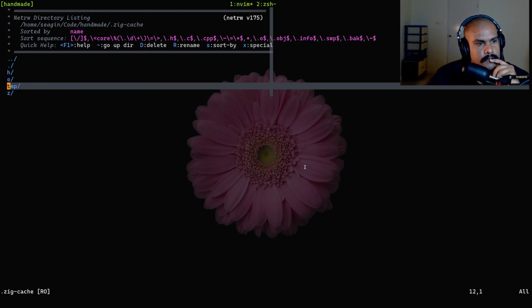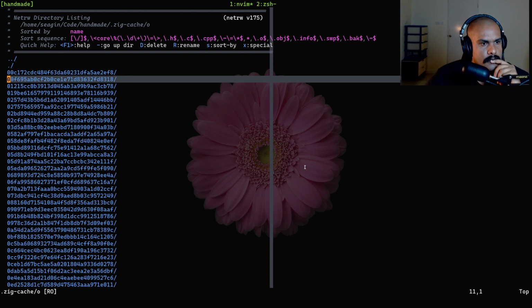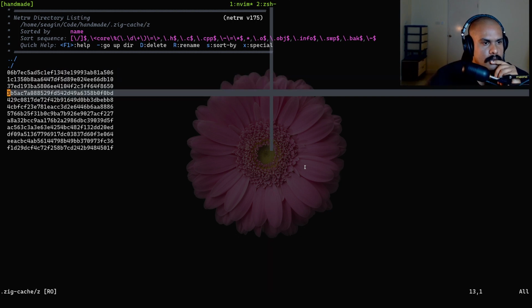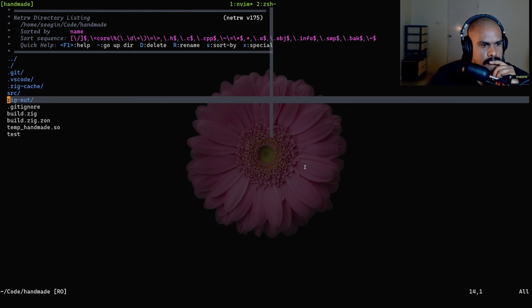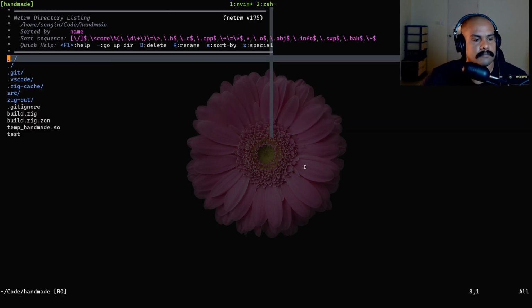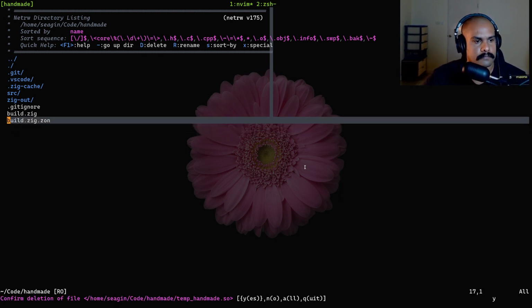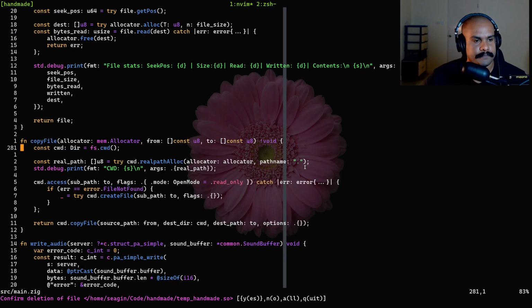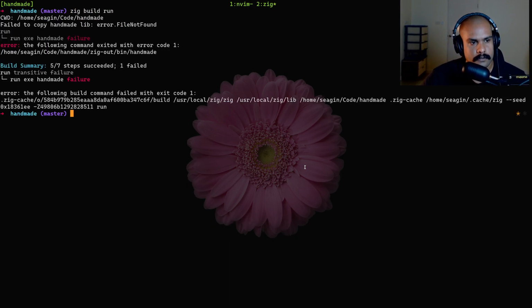Does it get rid of the shared object? I see the file. Okay, it's good to know at least something works. I had another question: does zig build run work? Doesn't it have to build the file again?